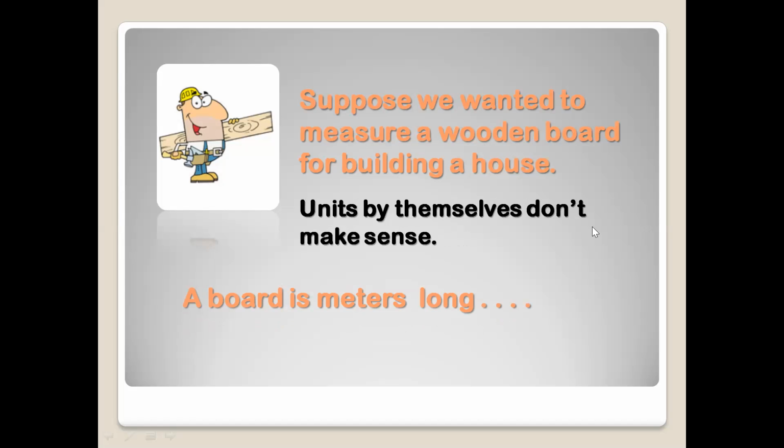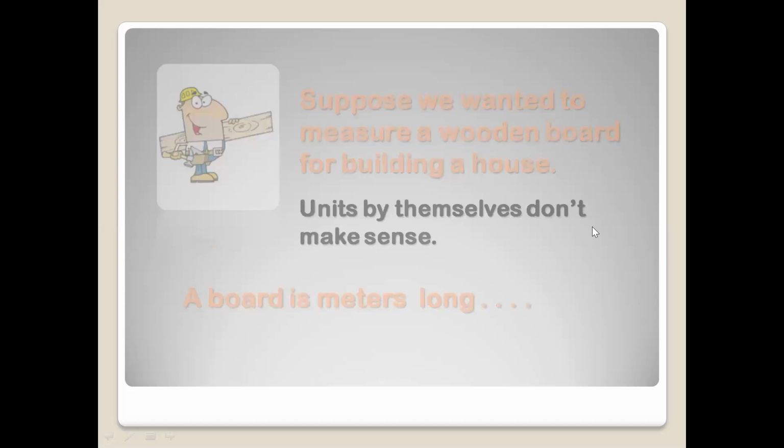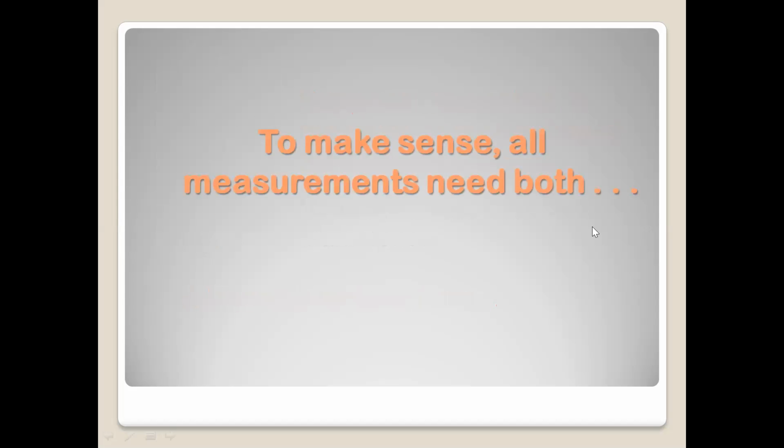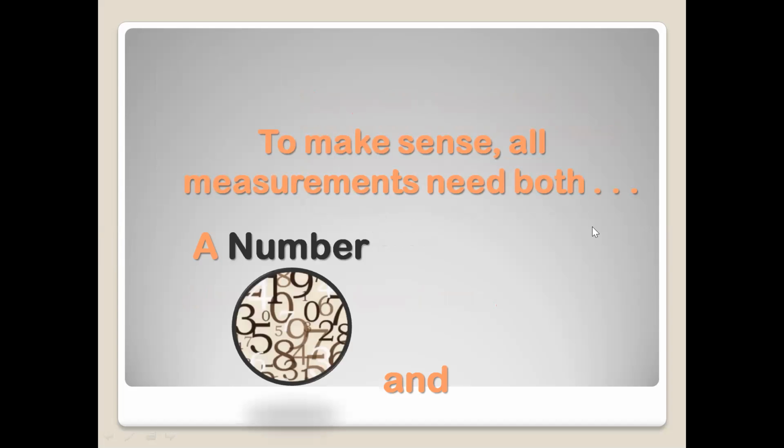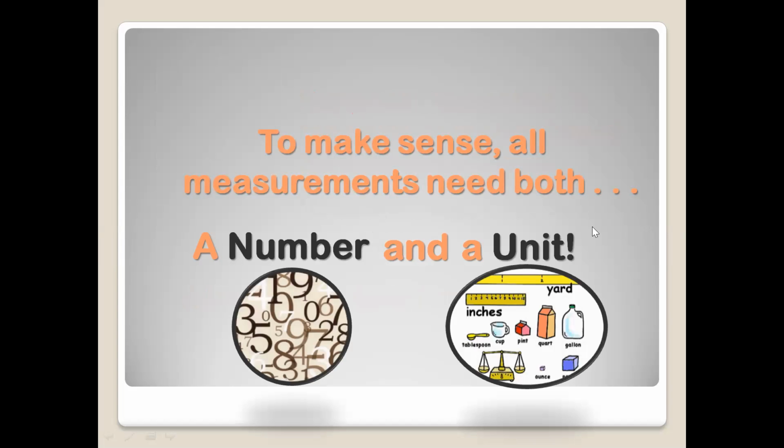But if you say, I want a board which is 4 meter long and 2 meter wide, your information is very correct, and the person will be able to help you by providing a proper wooden board, right? That is, in order to make sense, all measurements, it is not only about length, any other physical quantity, any other measurement needs both a number and a unit. Important.